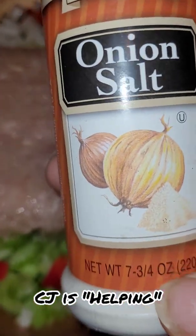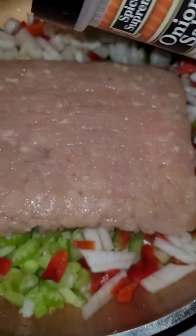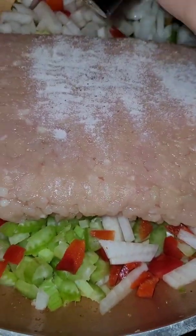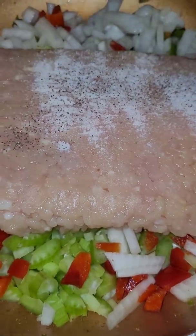You guys already know I love this stuff, so don't forget your onion salt. And your pepper. Ooh, smelly.